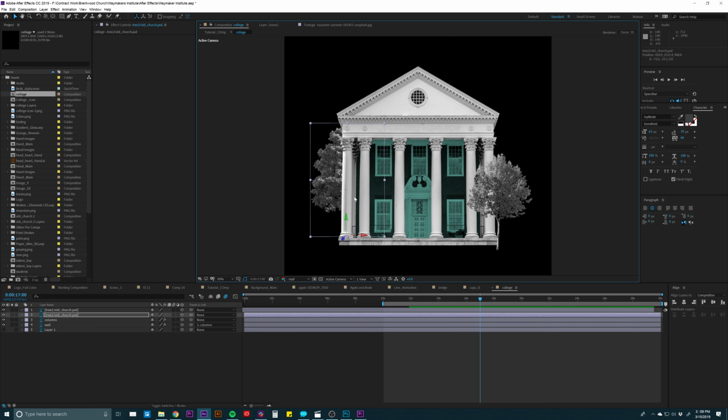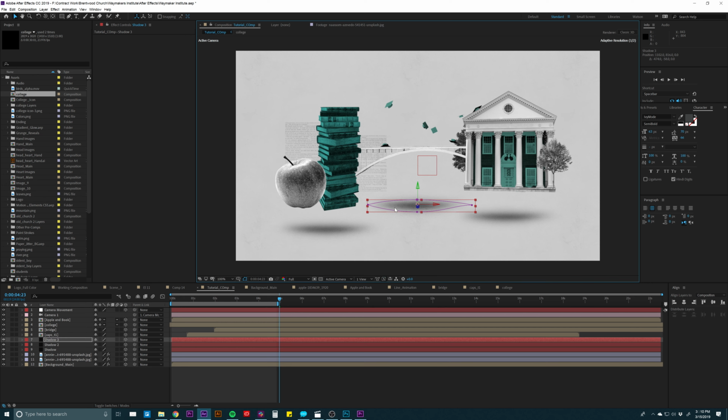All right, so to add some more realism, you want to add some more shadows. So we can go to the shadow here. I could just duplicate that, Command D, and I could drag this over to this one right here. That works for me. Then I can also drag it for the bridge. But the problem is that shadow doesn't quite represent that bridge, so I'd probably make a similar shape.